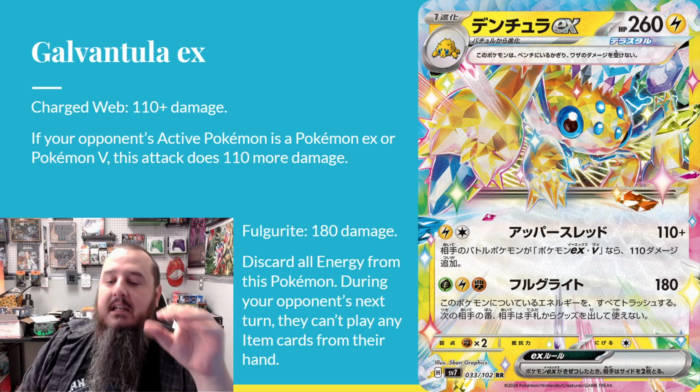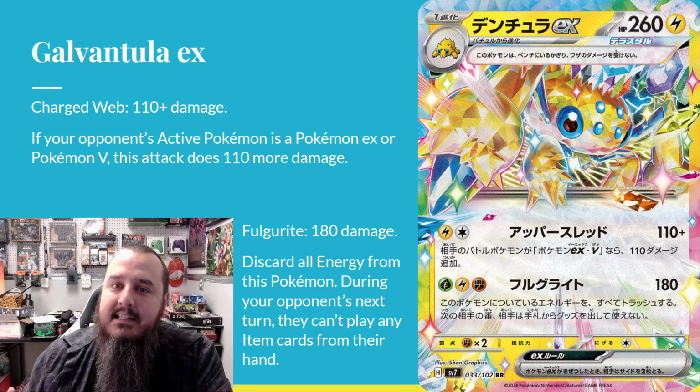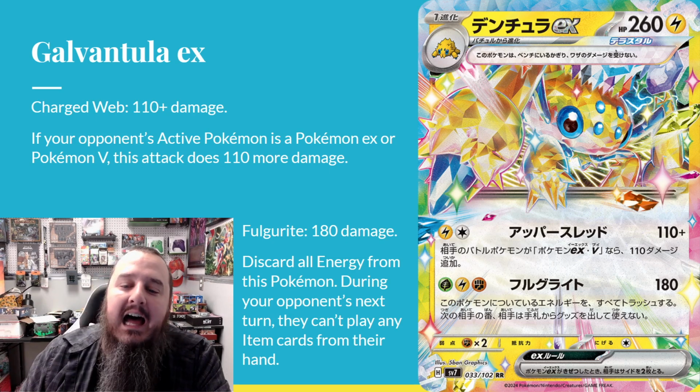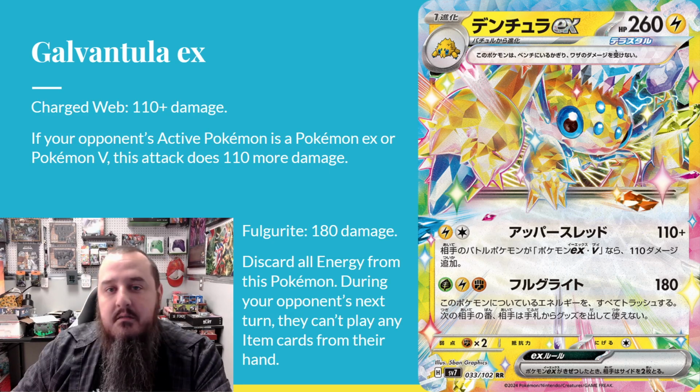You'll need Crispin to accelerate one energy and place the other one, and it just seems really annoying, right? It's annoying me just talking about it. If you can get this consistently, good on you. I don't think that's gonna be possible.